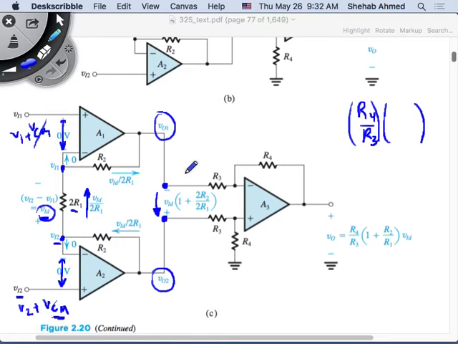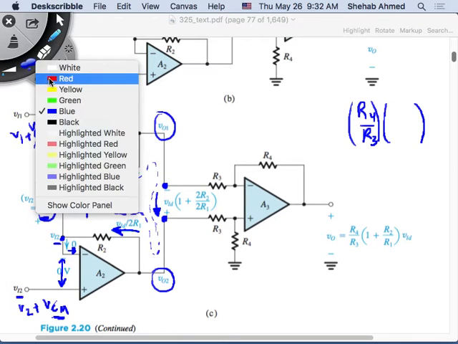One easy way to do that, for example, is to apply Kirchhoff's voltage law around this loop. This is a nice loop here. This current is flowing here, this current is flowing here, this current is flowing here. I know the values of all these currents. This current here is VID over 2R1. The current here is 0, which means that all this current is also flowing in this resistor. And also here, the current is 0. That means all this current, VID over 2R1, is also flowing through here.